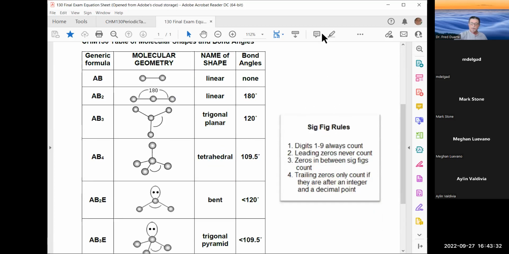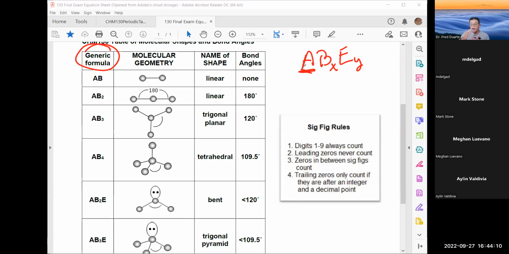In the shapes table, from the Lewis dot structures and the valence electrons, we're going to put together a tentative structure. From that structure, we're going to generate a generic formula, which has the letters A, B subscript X, and E subscript Y. A is constant. That's the central atom. You're going to be told who the central atom is. Either it's going to be underscored or in bold. So that is the central atom.